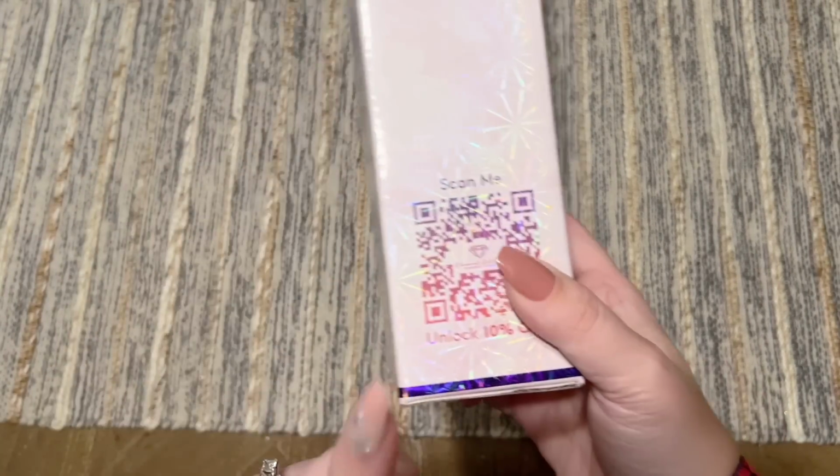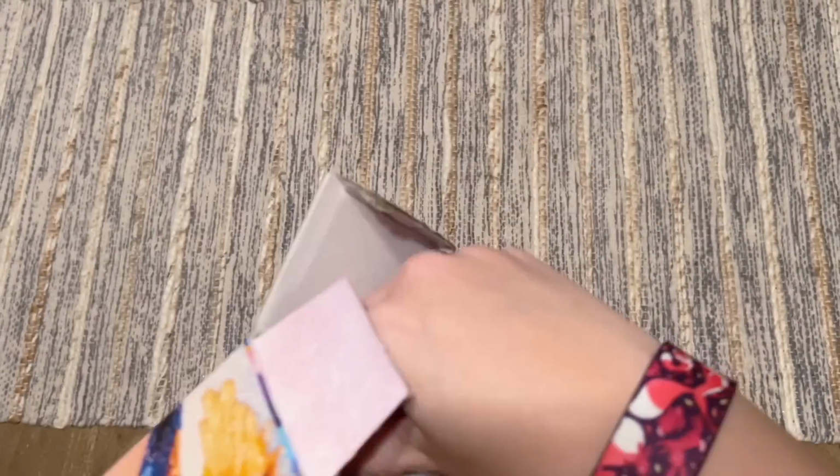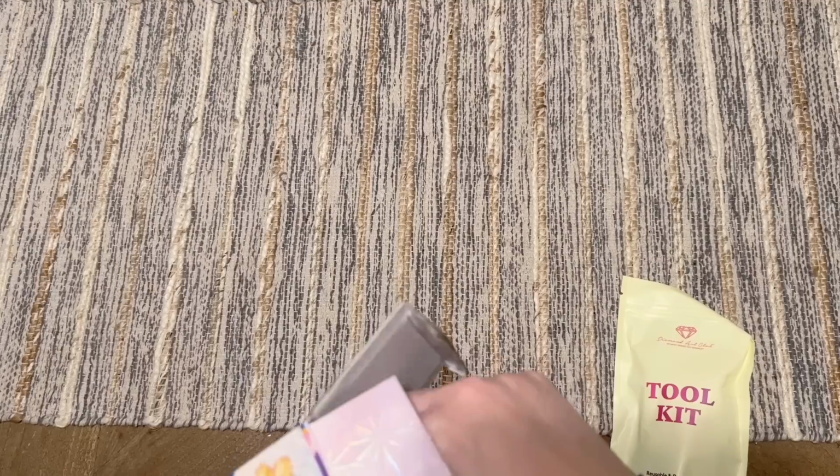And then Diamond Art Club has some helpful info on the box and whatnot, including a discount code down here. Now, let me show you the toolkit and everything else that was included in here.